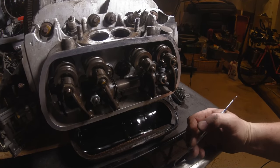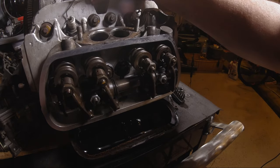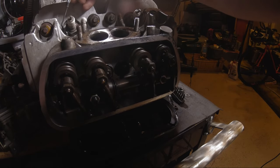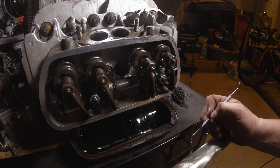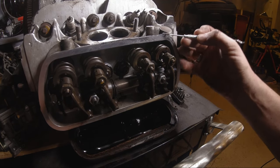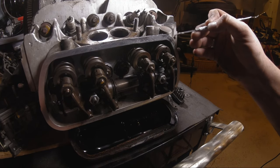These are Mexican dual port heads, so should be good. I mean, they don't look too bad other than this weird JB welded spark plug thing. Wish I would have seen that before, but it had tins on it when I got it. You really want to check these things out when you buy a used motor, because it could really bite you.